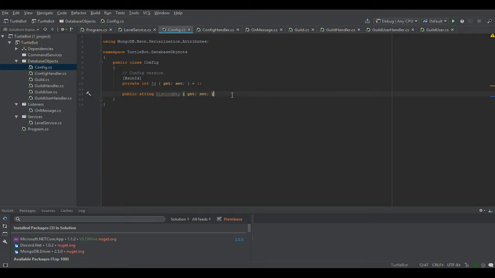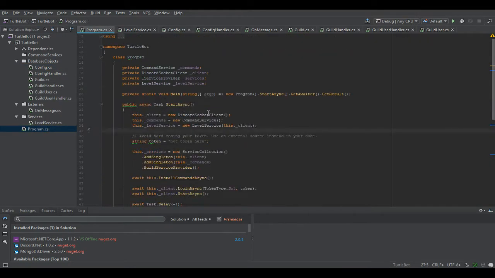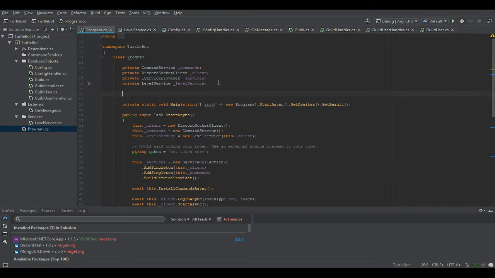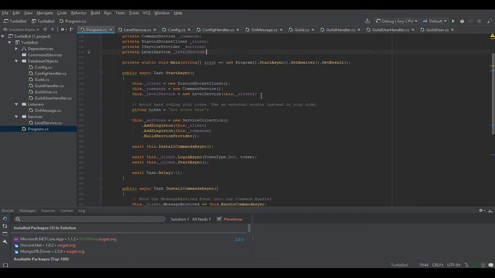This will just keep the Discord key out of the eyes of you guys, so that you could not technically take over my bot. No, I'm not going to set it up here. Let's do it down here.